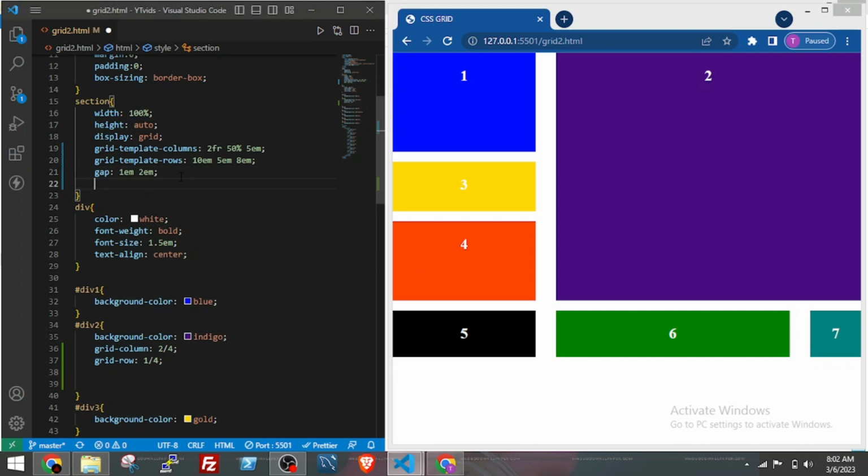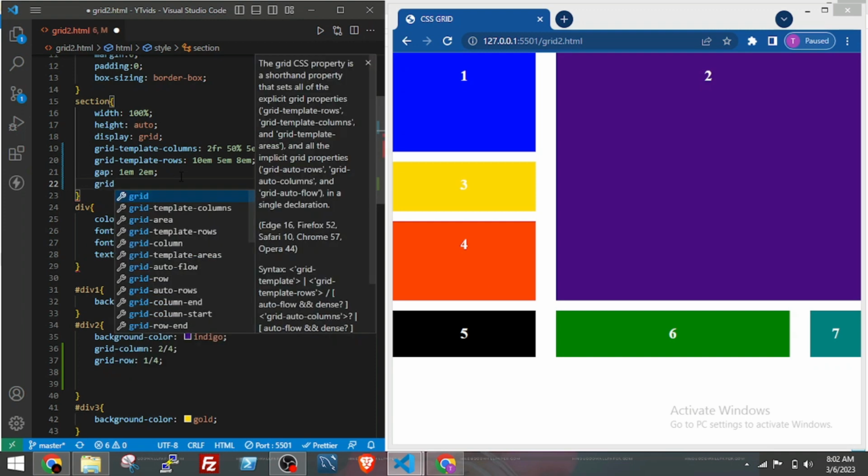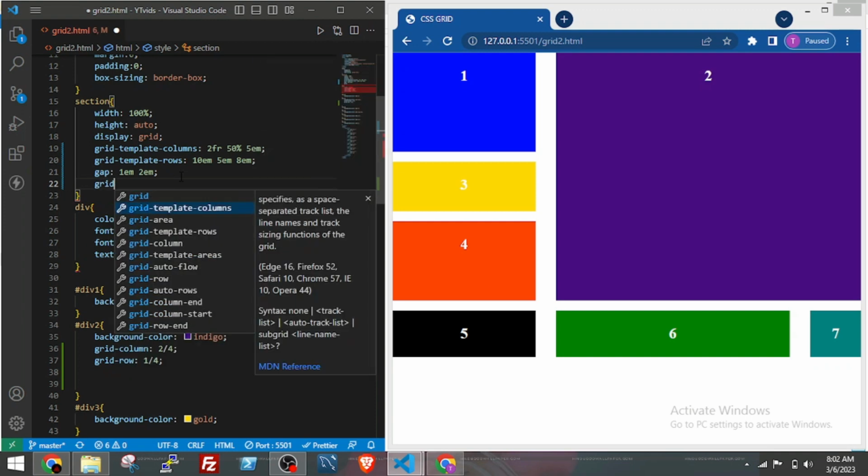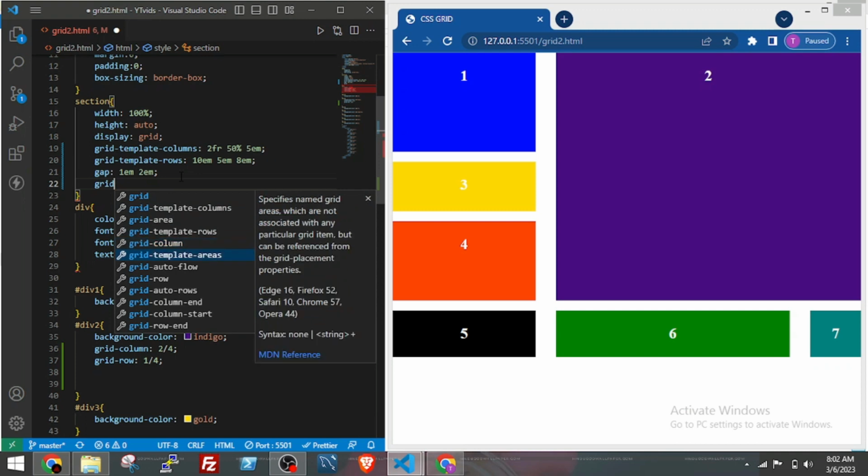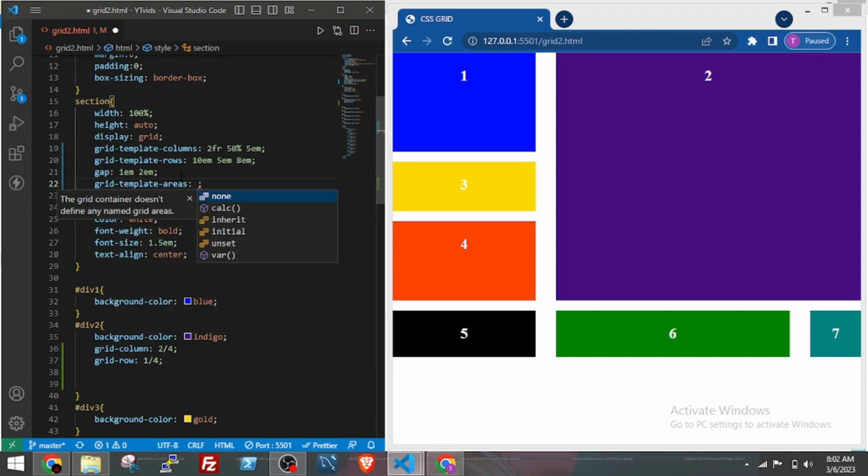Right, grid-template-areas, and within inverted commas, what I want to do is I want to have a header here at the top, a navbar at this position, and the contents, and a footer at the end.